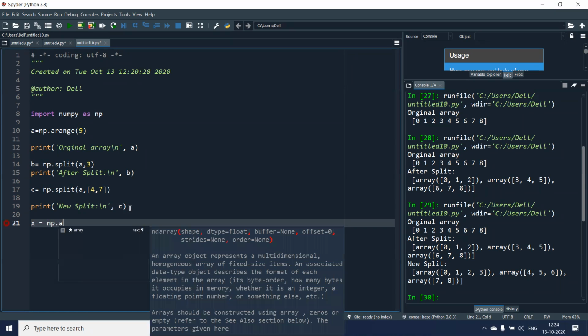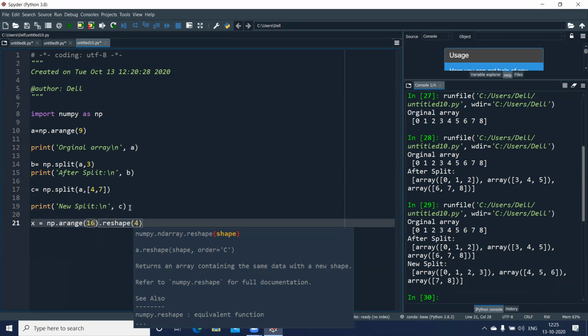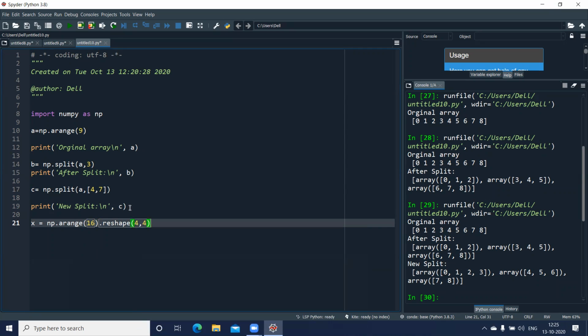It will be a 2D array, so I'll make use of arange, let us create 16 values from this, and use reshape. I'll create a 4 by 4, so 4 rows, 4 columns, that will be 16.